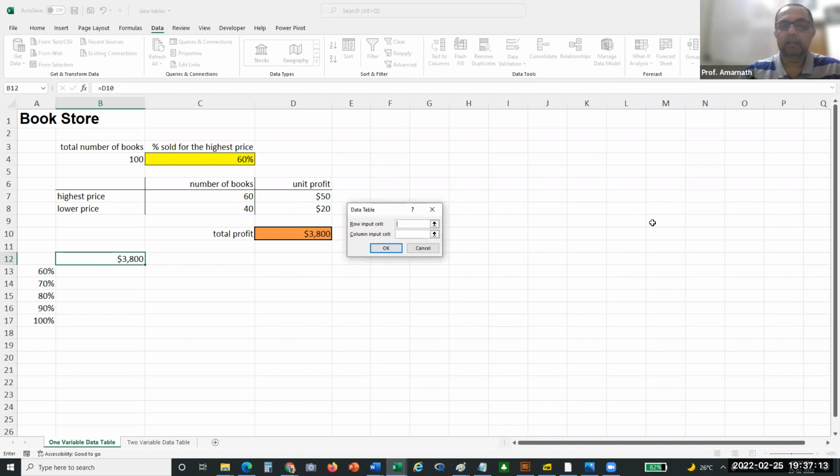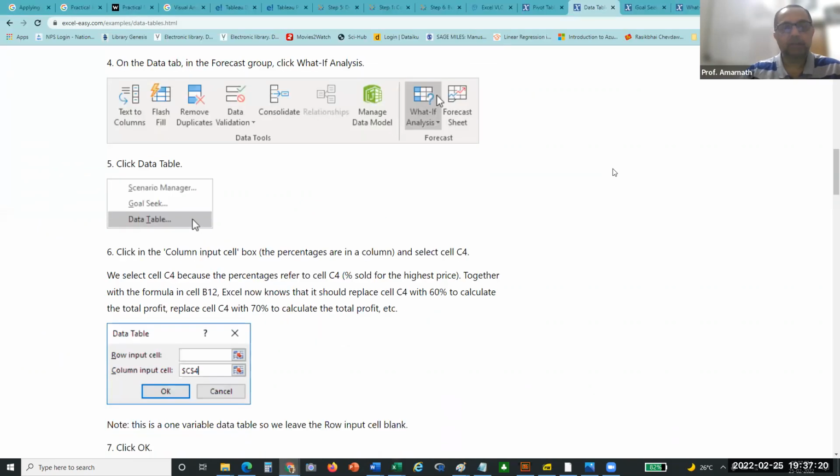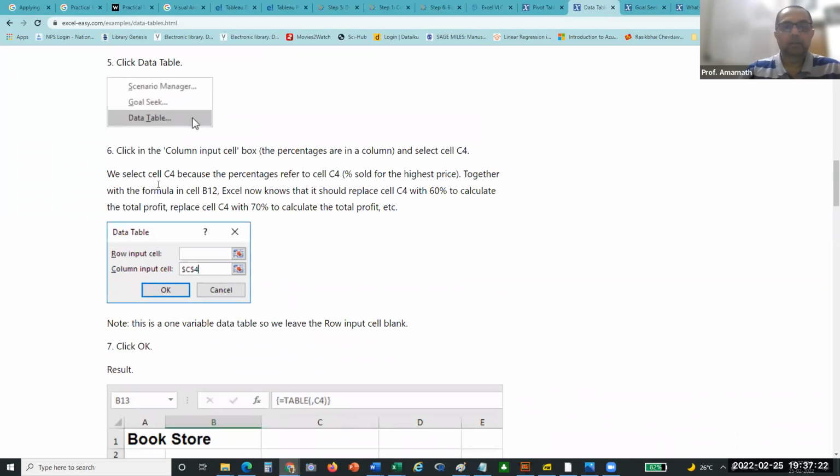So you get a small dialog box. What do I need to enter? We select cell C4, because the percentage refers to cell C4. Together with the formula in cell B12, Excel now knows that it should replace cell C4 with 60% to calculate the total profit, replace cell C4 with 70% to calculate the total profit, etc. So it goes on calculating for us.